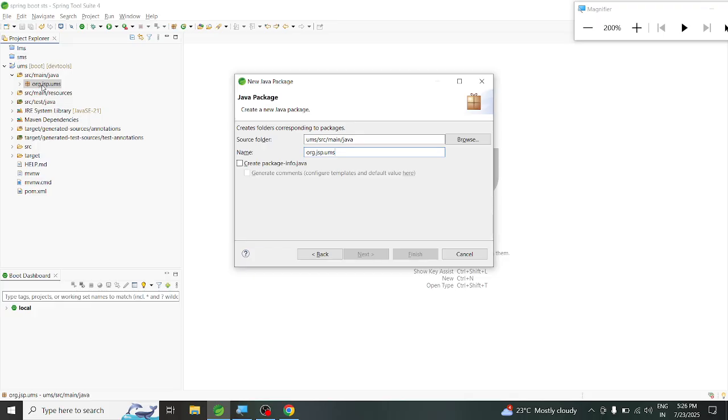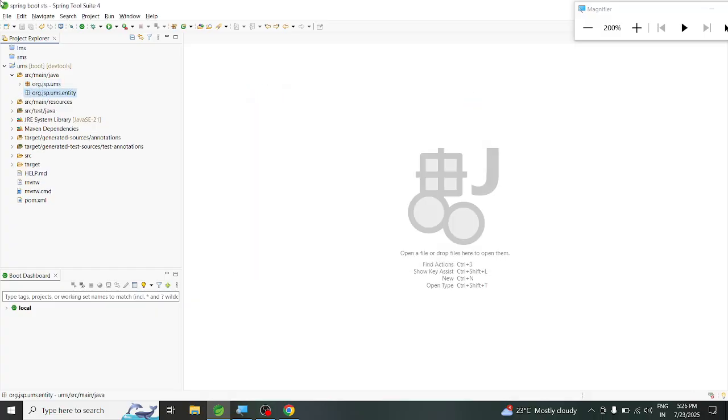Entity. Click on the base package. Already this package name should come there. Is it coming? After dot, entity, the entity package. Click on finish. Done. Can you see one package came? In this package, what classes will we create? Controller, DTO, service, which one? Entity classes. It may be user entity, education entity, product entity, or any other entity. Shall we create? Yes. Done.